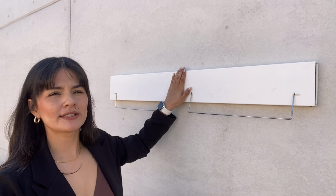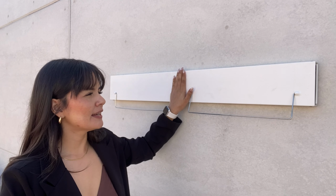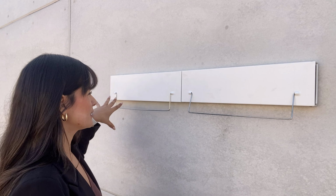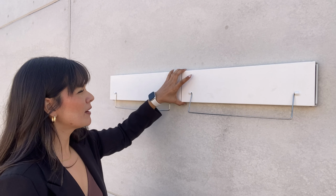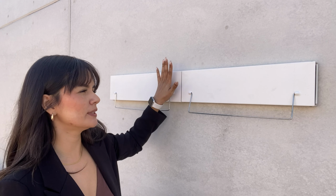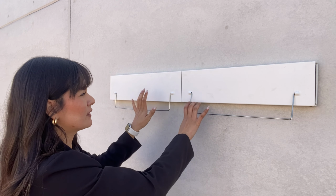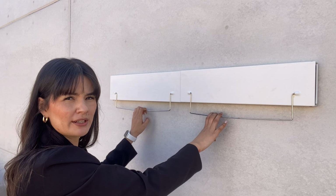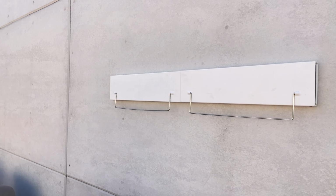This is white, it's so discreet, it's beautiful, the material is metal, all this is metallic, and I love it because you can save so much space in your home with this, and using it is so easy. You have these two racks to dry clothes like this.